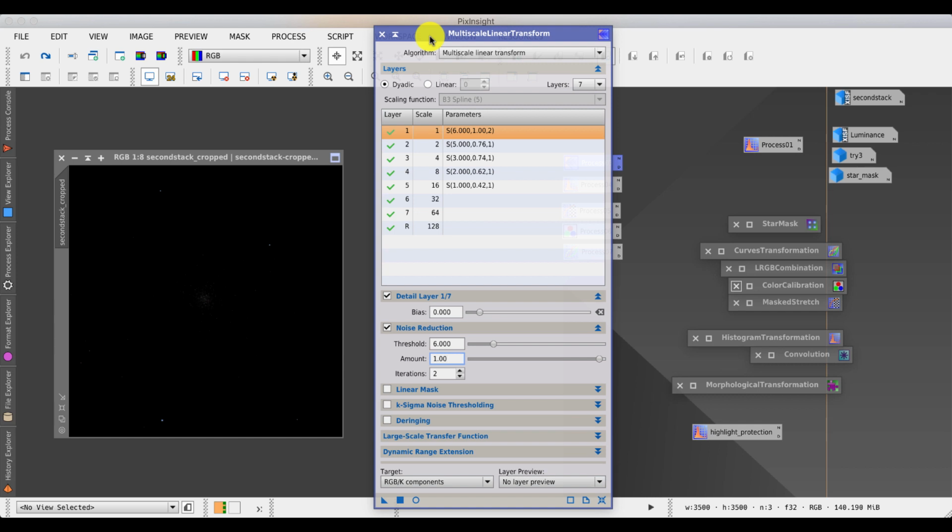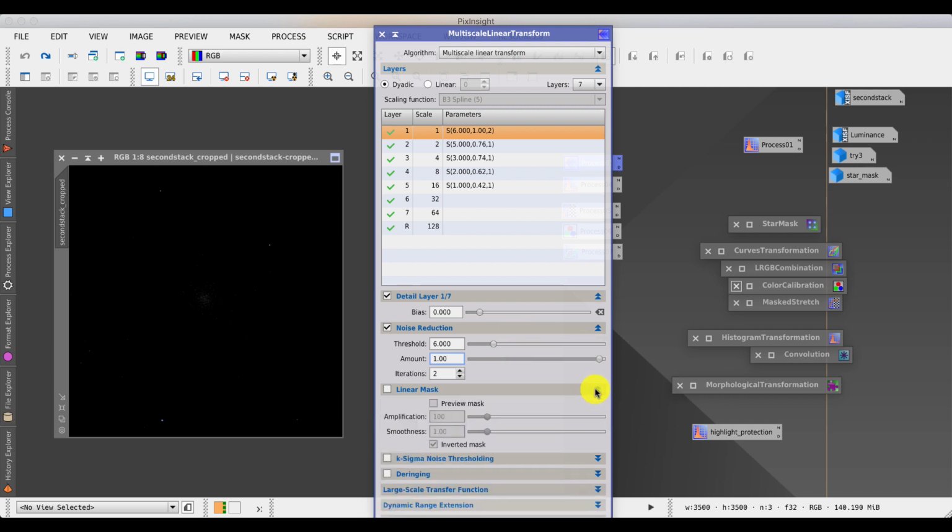They are very similar in their layout with a couple of tiny differences, but they effectively work in the same way. This particular one can cause ringing if you're not careful, whereas the median one doesn't. And that only causes ringing when you're typically doing sharpening, not when you're doing noise reduction. Both of them also have something called a linear mask. And what the linear mask is, it allows you to be selective about where you're either emphasizing or de-emphasizing or reducing noise based on the luminance value of the image.